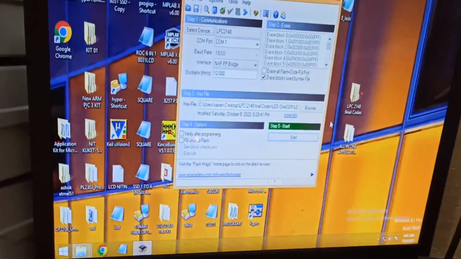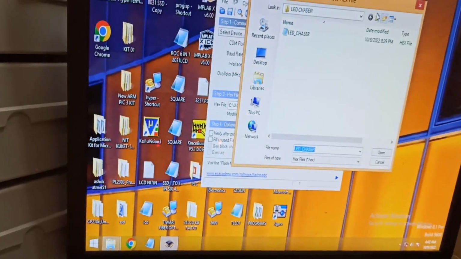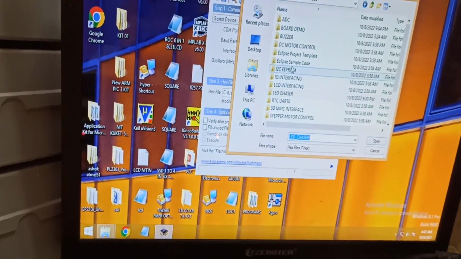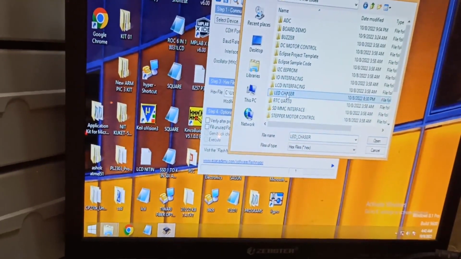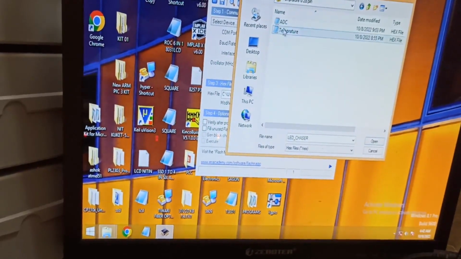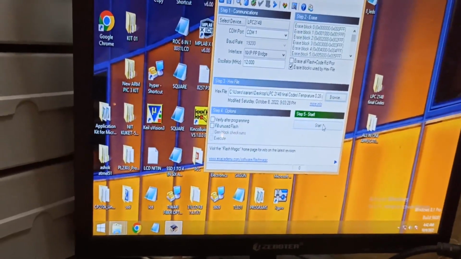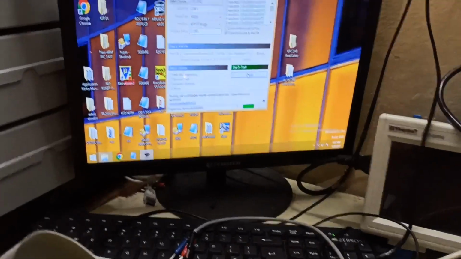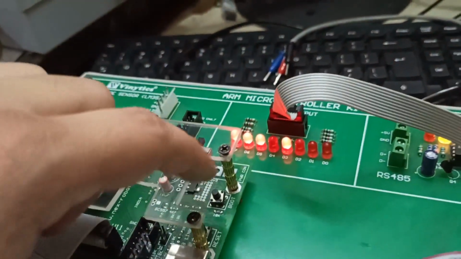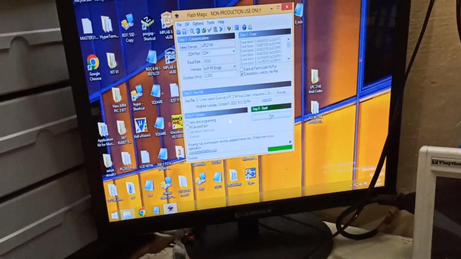Similarly, we have to execute other programs. For our temperature program, we'll go to temperature, we'll go to ADC, we'll go to start. We have released reset first and then boot once the program has been transferred.